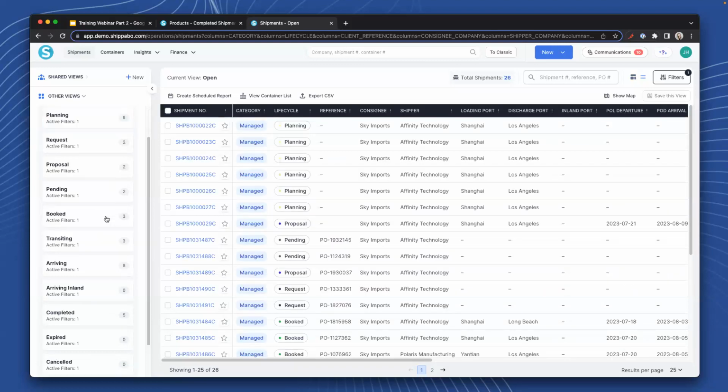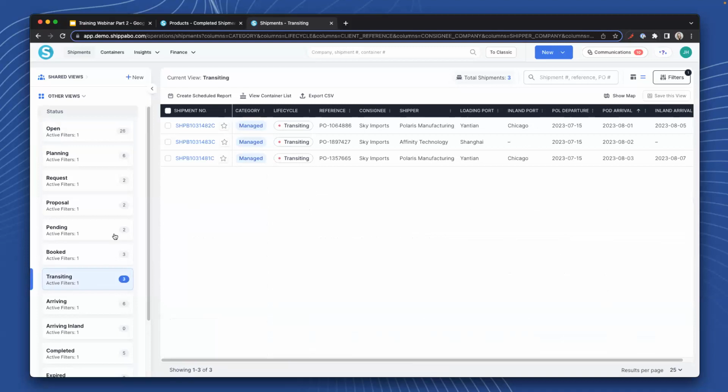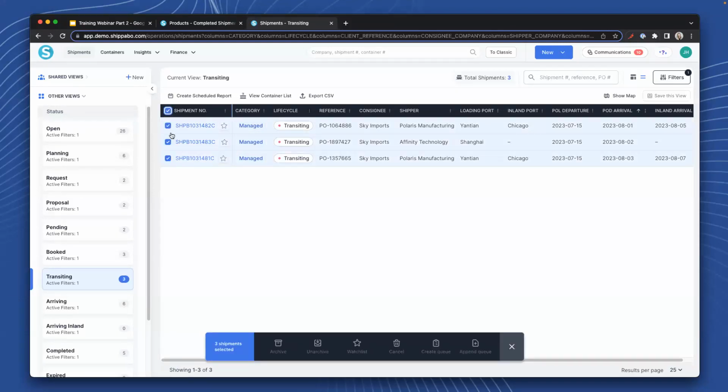Now, I want to highlight some of the different actions that you have within your shipment screen here. So we'll use our transiting shipments here, for example. Right here, we'll see this checkbox. So if we actually go ahead and select that, it'll select everything that is on your current screen. You can also just choose to select only specific shipments if you'd like. Once we do that, we'll see our menu bar is going to appear right here at the bottom for us. I want to highlight a few key features that you have available here. You can select multiple shipments to be applied to your watch list at one time. You can also create a shipment queue. So let's see what that actually looks like.